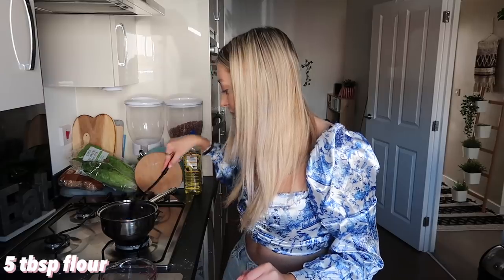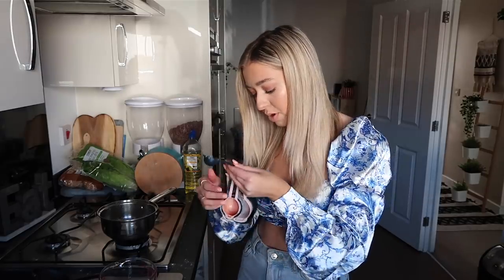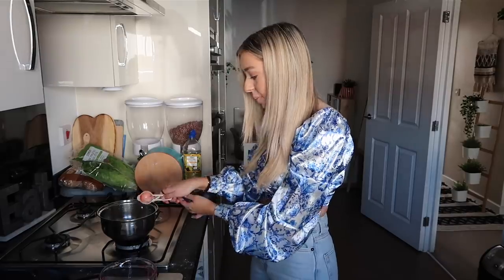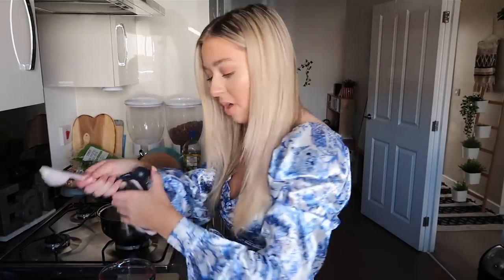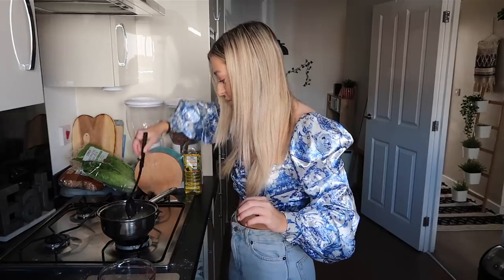Now it's time to add the flour into this butter mix. Now, it says I need to stir it for 7 to 8 minutes, and I've just realized I haven't even primed the chicken. 5 tablespoons of all-purpose flour, but I'm kind of like halving the recipe a little bit. 1, 2, 3. Right, now I've got to continuously stir this so it doesn't stick to the pan.